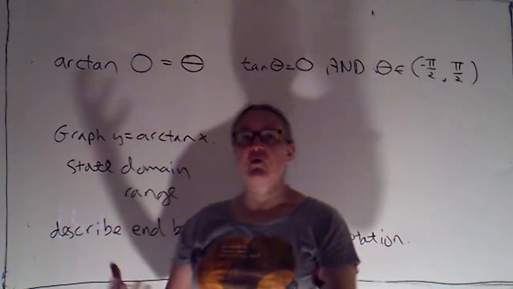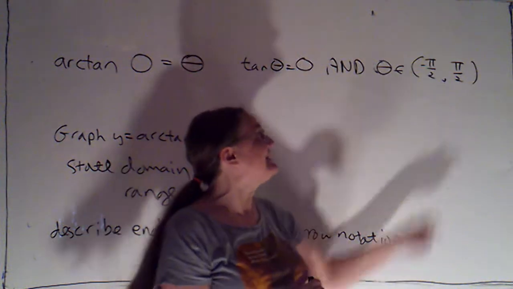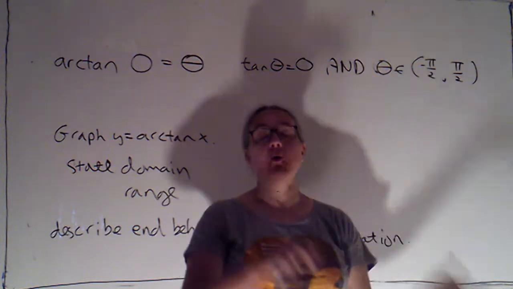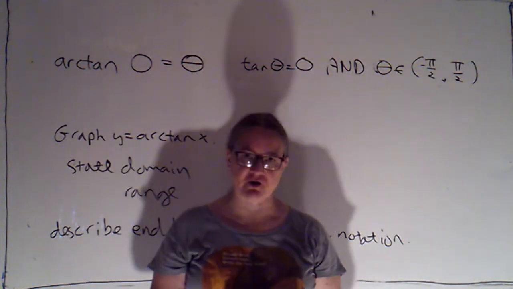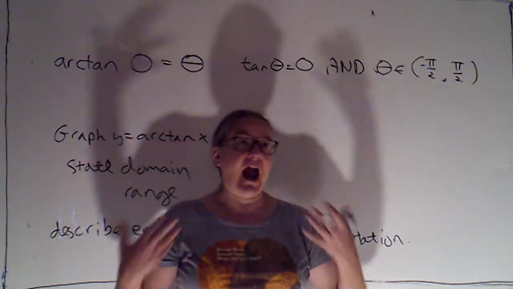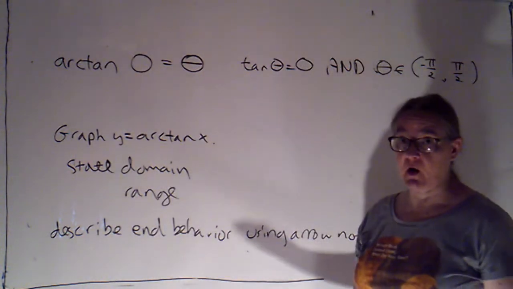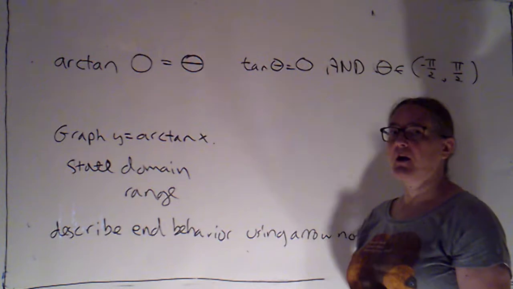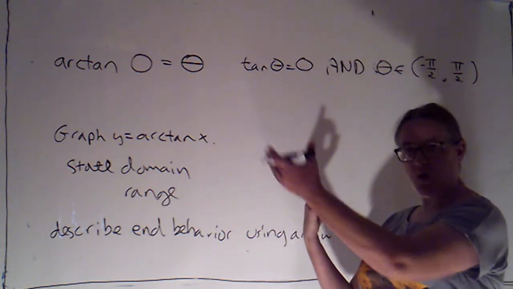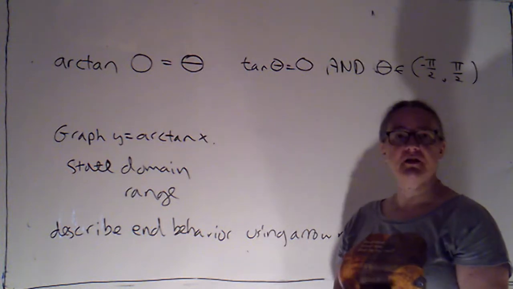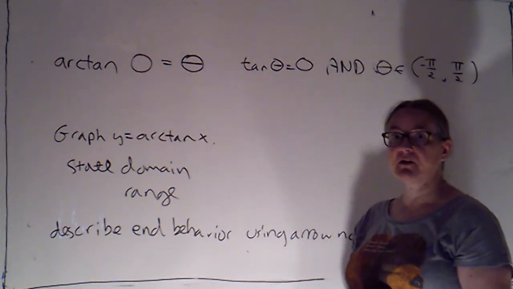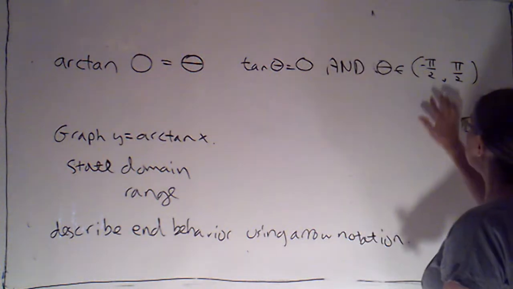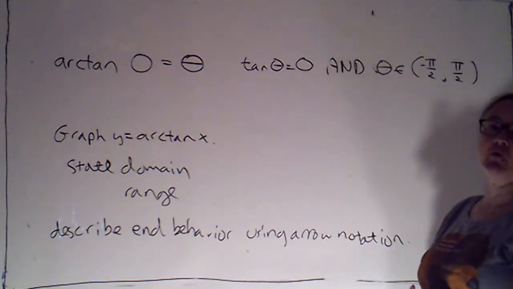Notice, in order to be able to evaluate the inverse trig functions, I need to know what this interval is. I need to know the range of the inverse trig function, which corresponds to the restricted domain of the original trig function. Now, I don't just blindly memorize that. I do have it memorized, but only because I've accidentally memorized it. I always get it by thinking through that process, where I'm always going to choose quadrant 1 and then an adjacent quadrant, so either 2 or 4. I need the trig function to be negative in the adjacent quadrant. And in the case of tangent, where tangent would be negative in both 2 and 4, remember we chose 4 because that gave us a connected piece of graph.